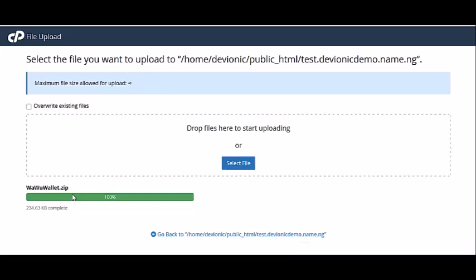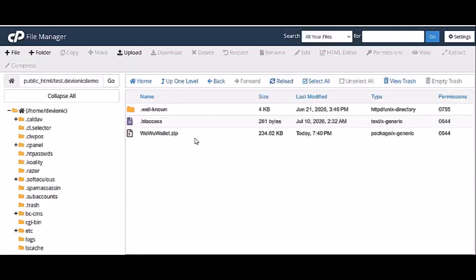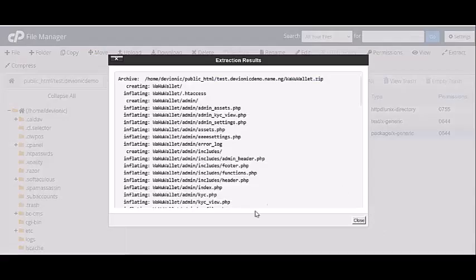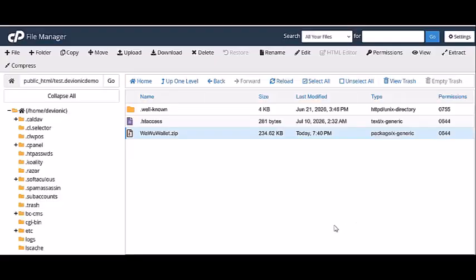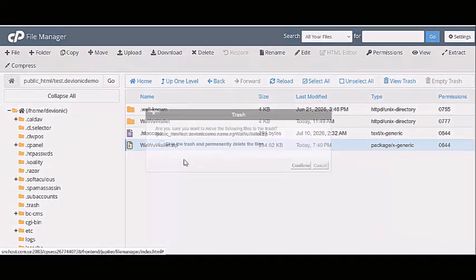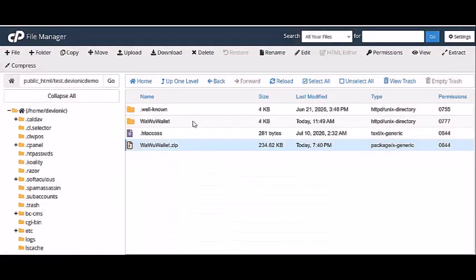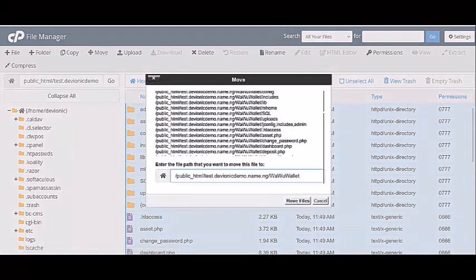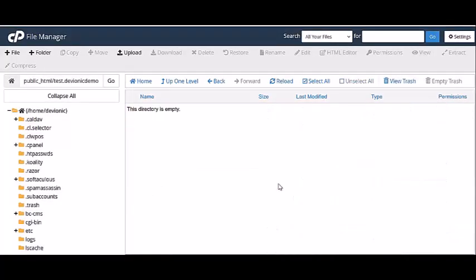Alright, you can see it has finished uploading. So you can cancel this, come here, right click and click on extract, which is the zip file extract. Once you see this, you just know that the file has finished extracting. So you reload, then delete this zip file, it's not needed anymore. Right click, delete. Then enter this particular folder, select everything, and move it outside. Yours will show public underscore HTML like this, but I'll just leave mine in my subdomain. I'll click on move files.